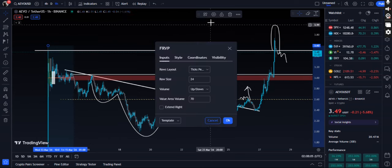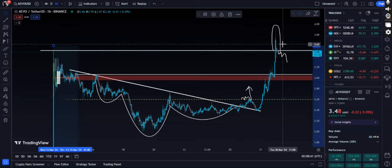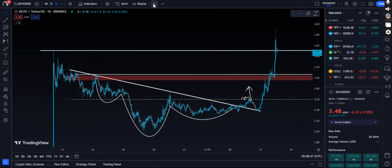There is an order block and some support right in this area — you can see support exactly at the $3 level I'm pointing to. If price doesn't hold, we will definitely be hitting down to $3. You guys can consider EVO right there. The next buy zone below that would be exactly $2.60. Also, the all-time high at $3.50 is a very important level — we need to be trading above it to be safe in the immediate short term.